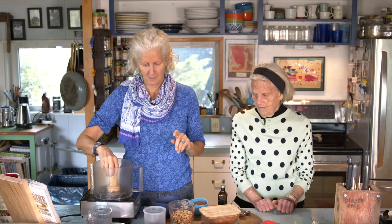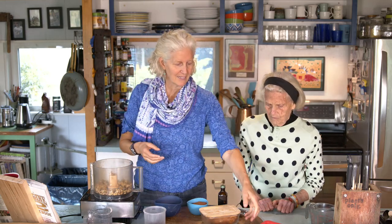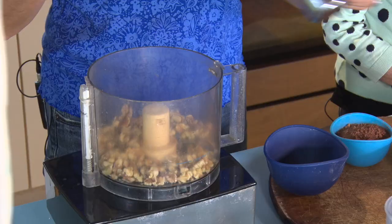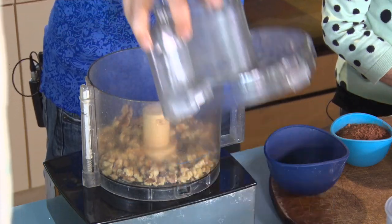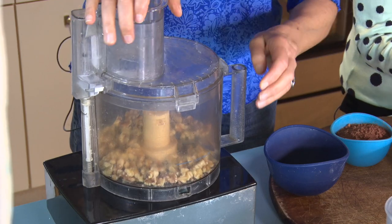And this is so fun because there's a secret ingredient in here that we'll get to in a second. But the first thing that goes into it are walnuts. And instead of using a nut butter, I like to create our own fat part of this dessert. So you put in a little bit of water along with that.